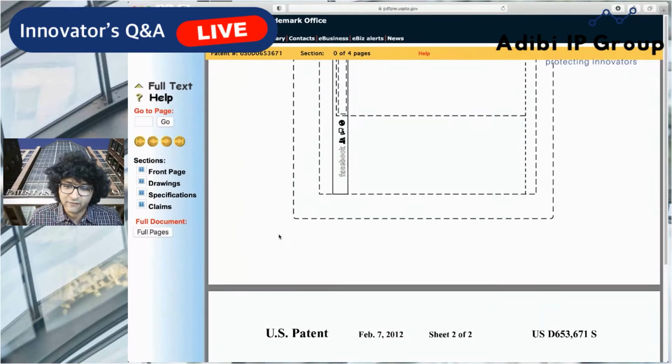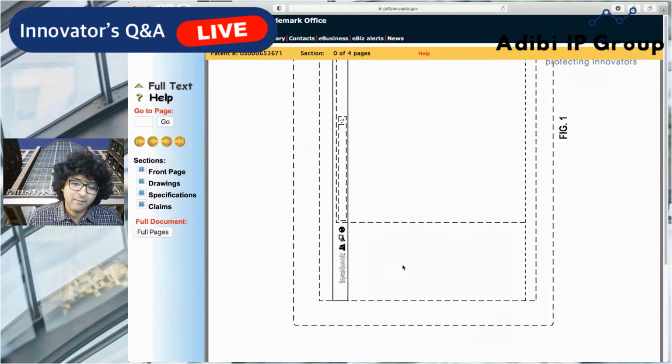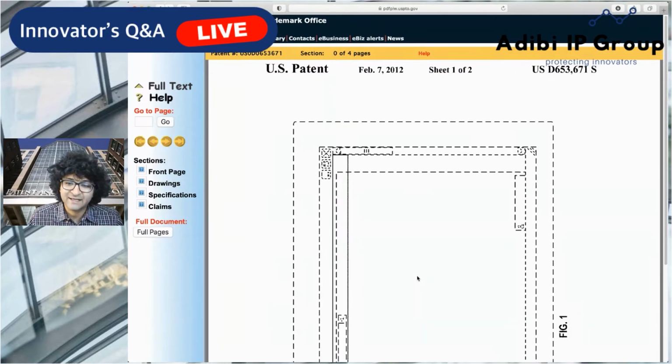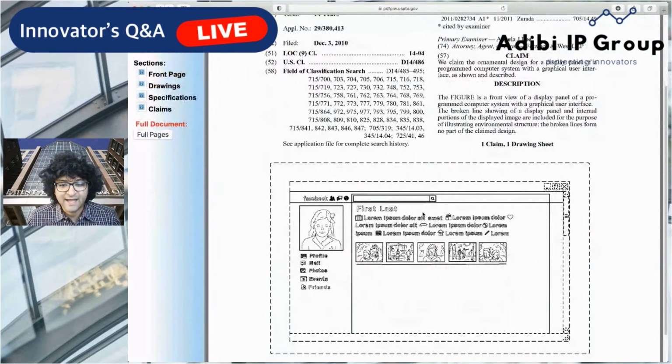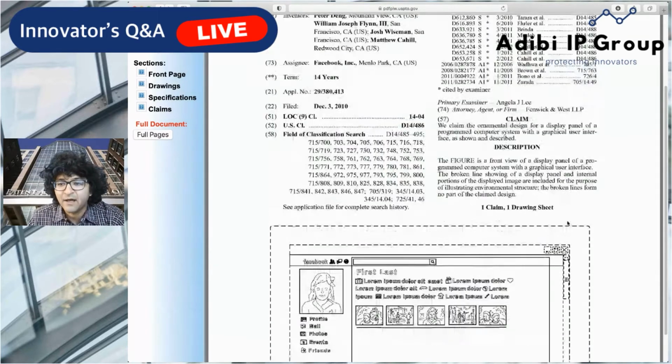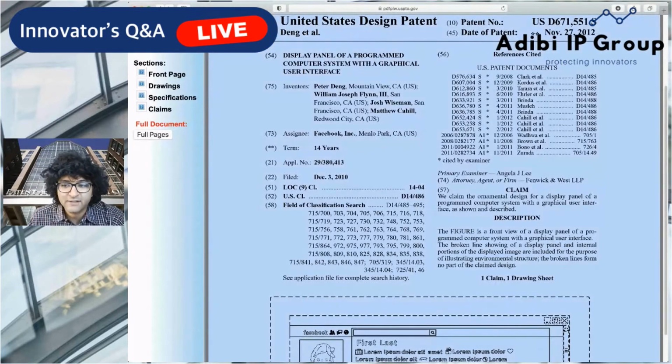If you guys are in the software space, a quicker way that might also give you value is protecting the actual GUI, just like Facebook has done here. Okay, now we have a little more. So now it's almost like their GUI is going deeper and deeper into what their actual product looked like at the time. And again, this is also a 2012 patent. Later in the year, though. The prior ones were in February. This one's back in November.